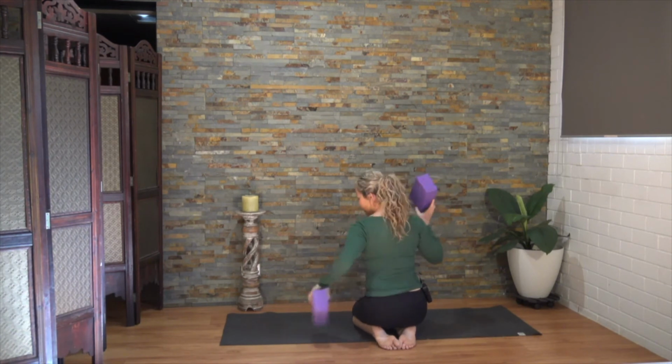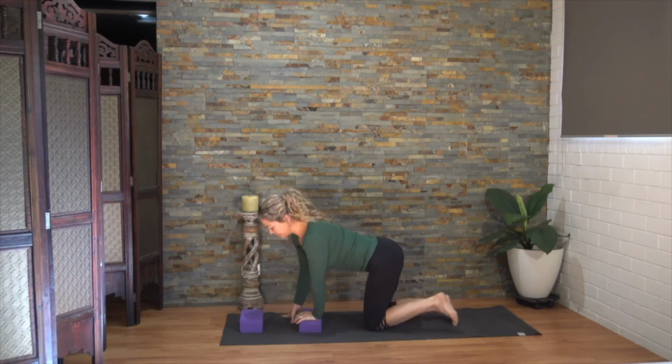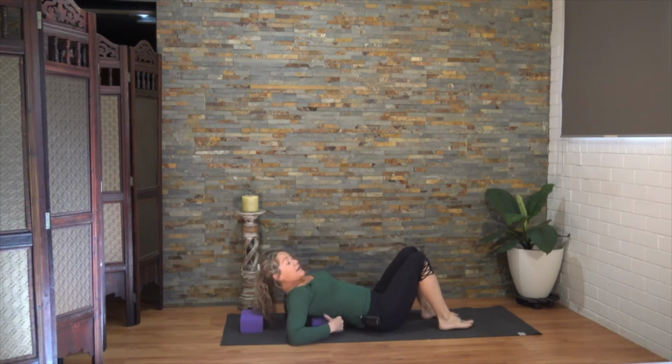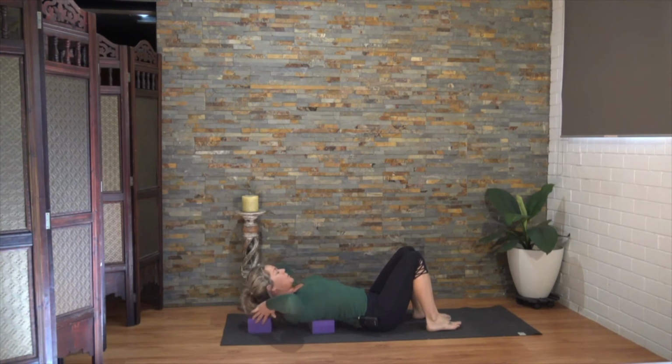the head. And you might find that you don't need one underneath the head if you want to go a little deeper. So when you're ready, again, block is underneath the shoulders. If it's not comfortable, it might be a touch too high or too low. Feel free to have one under the head, or if you need more support, you can always turn the prop under the head a little bit higher. Or again, if you want to go deeper, bring the head to the mat.